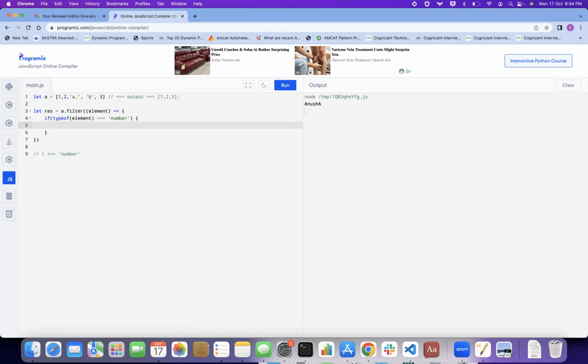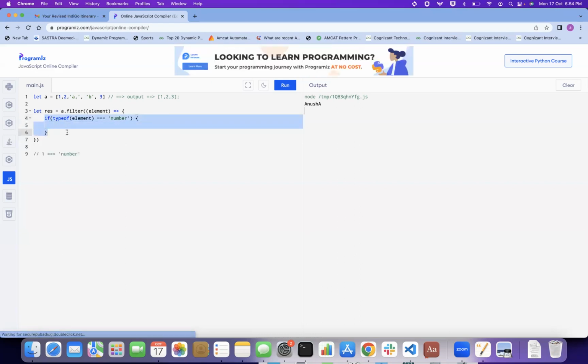Output will be... What should we return? We need to return something for this result, right? If the condition is satisfied, what will you do? Return number?